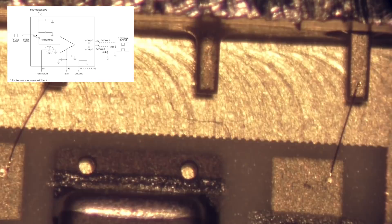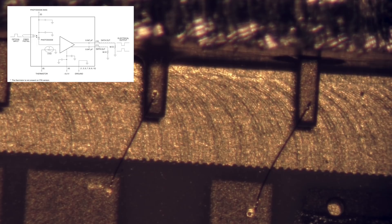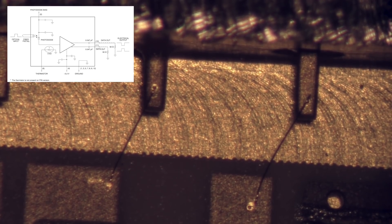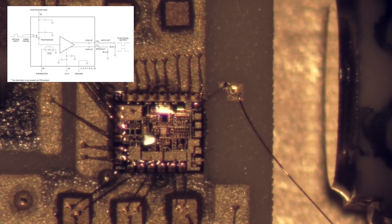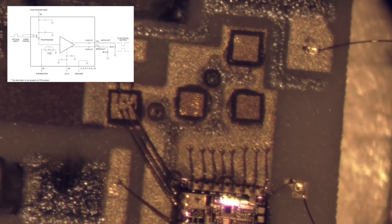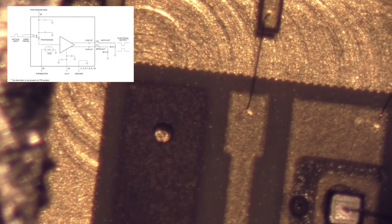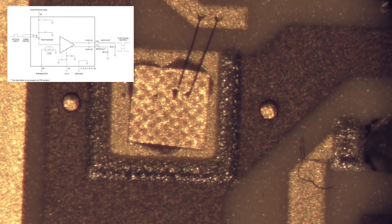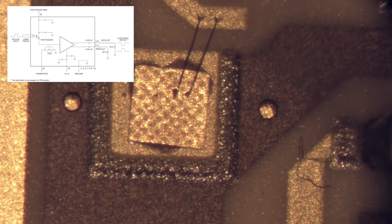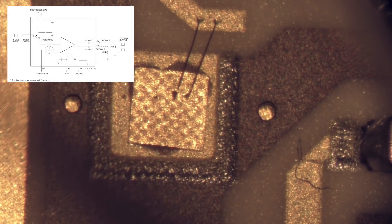Pins three, five, seven, eight, nine, and twelve are all ground. Pin four is a negative power supply for the op amp — minus five volts. There is the chip — that's the op amp. Number six is a thermistor — they are also measuring temperature with it. That must be the thermistor measuring the temperature of the entire unit. It has three kilo ohms.